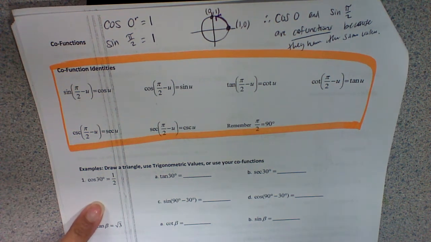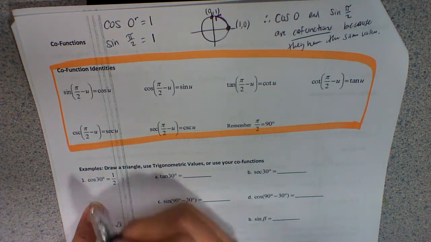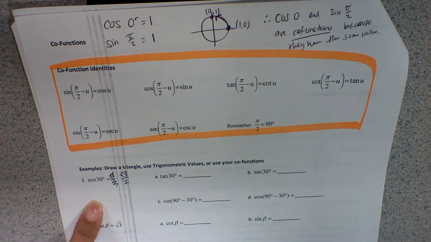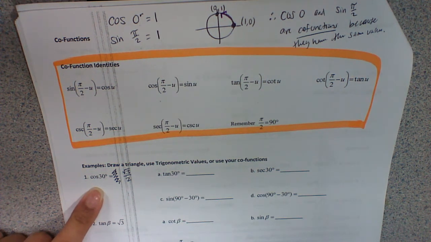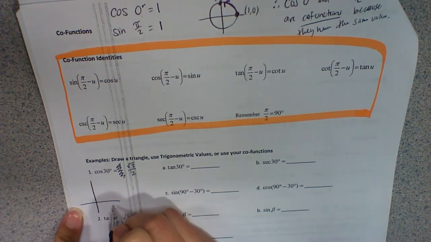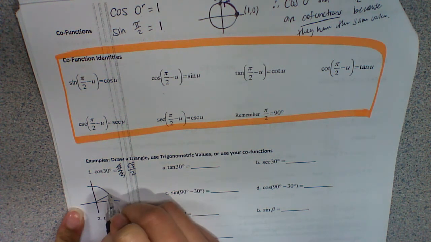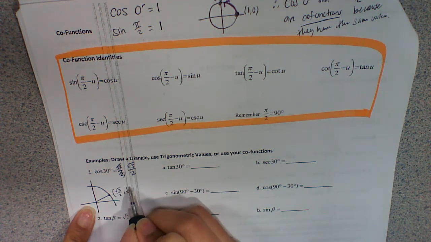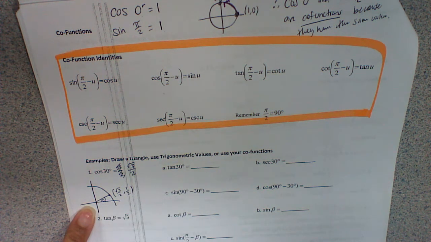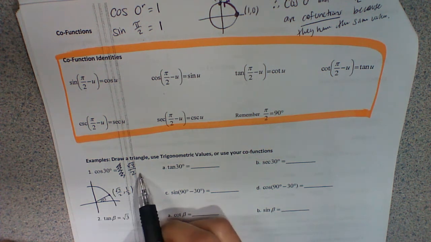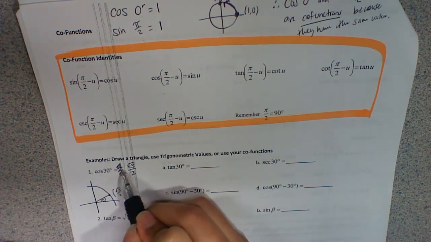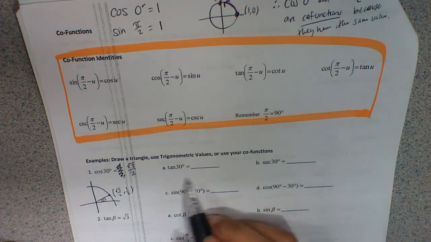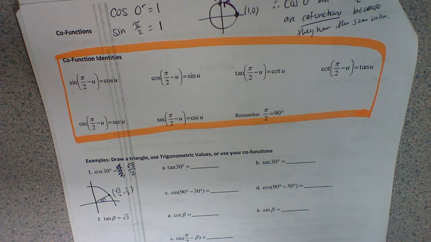So if I take a look at number 1, which by the way does have a typo, that half should really say root 3 over 2. So go ahead and make that correction. And you can actually verify that because that is on the unit circle at 30 degrees, right over here. I know my point is root 3 over 2, comma, a half. That's at 30 degrees. So this is the information that's given to you. It's a true statement after we changed that typo. And it's asking for you to solve or evaluate all of these parts. Now, some of them will be easier than others.